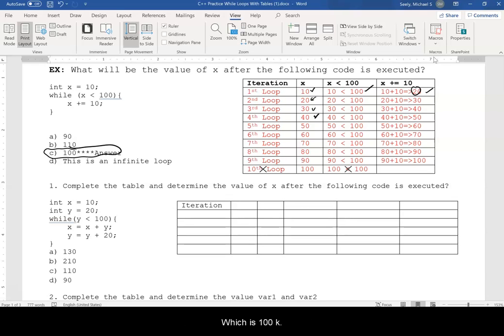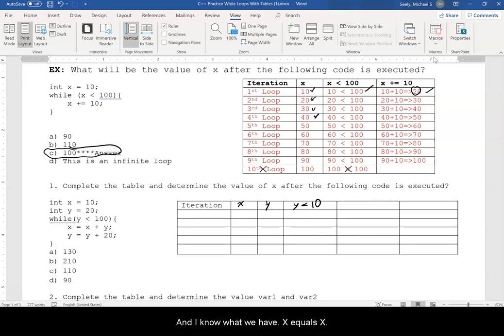Okay. So complete the table and determine the value of x after the following code is executed. So you've got x right here. You've got y right here. And you have y is less than 100.